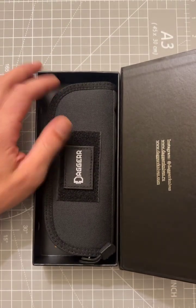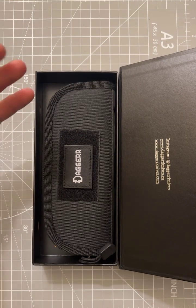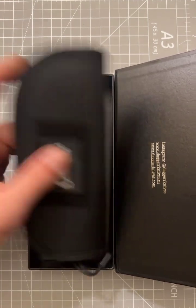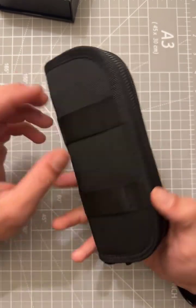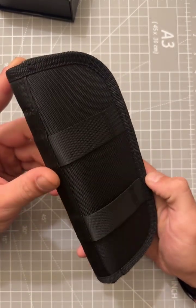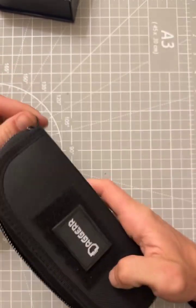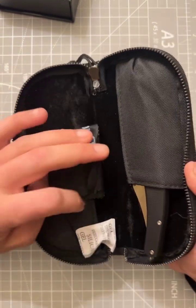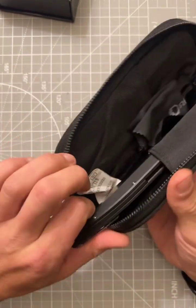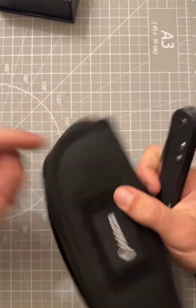But first impressions, by the way, I have opened this up, but first impression, really impressive. The box is great, and this little pouch it comes with is really nice. I would love to see more high-end companies use pouches like this. To me, it's just nice. So anyway, you open it up, and you have this velvet lining. You have two pockets, a microfiber cloth, and of course you have the knife. It came in this little plastic sleeve, but I left it out for the video.